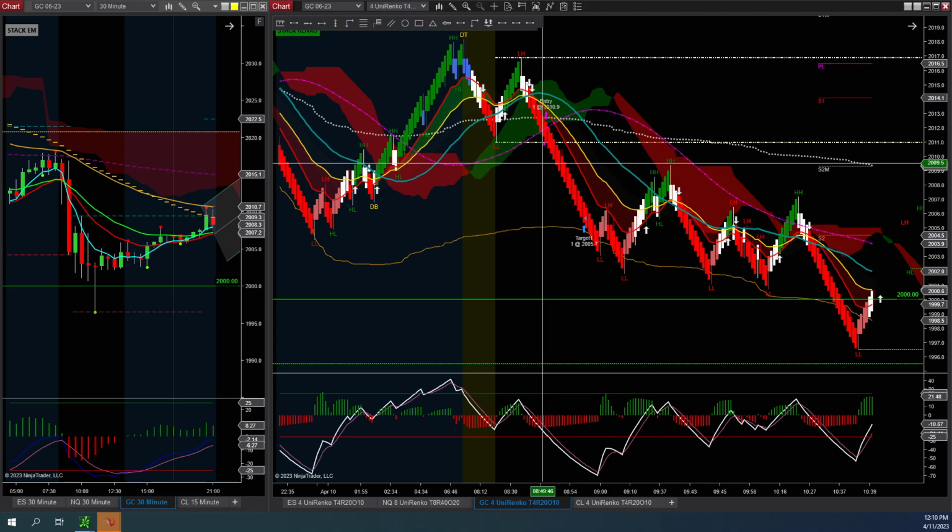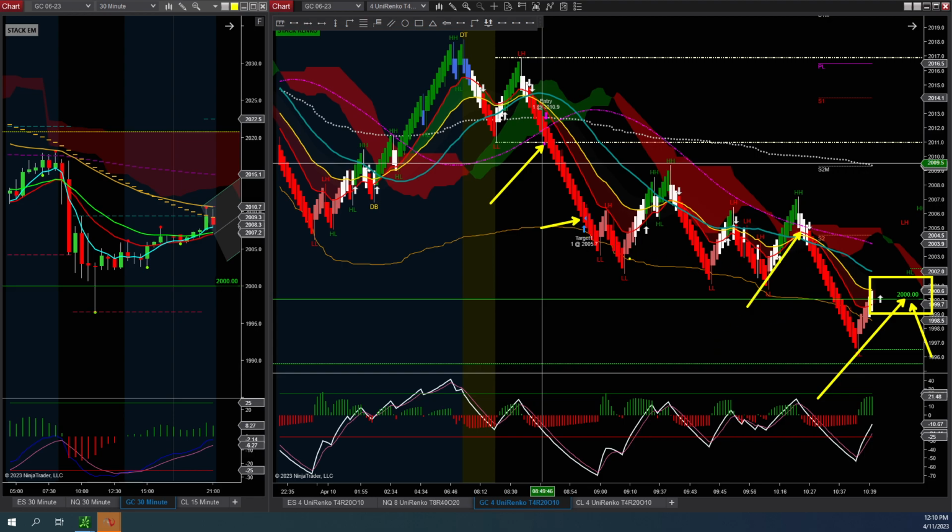Let me see. So I went in there at that price, and this one is 2010 point 9, and this one is 2005. Now, actually, there's a very important level in gold that I was paying attention to, which was the 2000 level, right? So when we were up here at 2018, I actually was looking for the price to come back down to 2000, but I didn't want to risk much more than that.